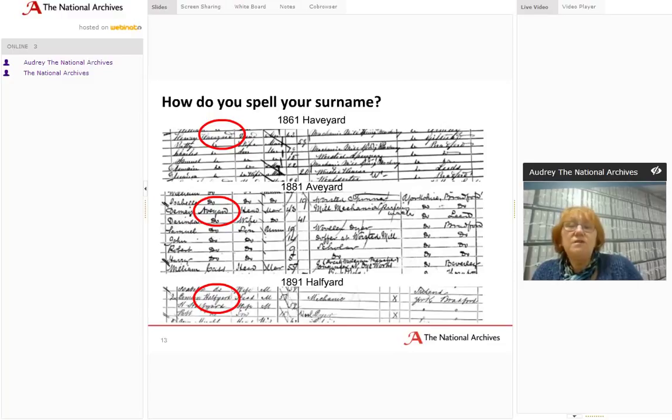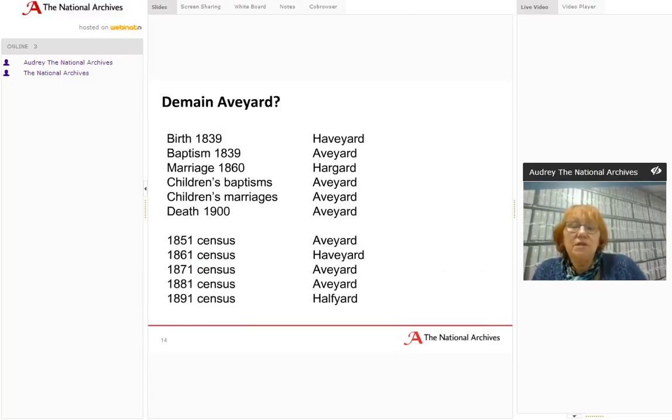And I got so interested in this that I looked at some other sources, and I found this man, and this is the various different ways that his surname is spelled at his birth, his baptism, so 2 different spellings for almost the same event in the same year. And then when he married, it's become a Hargard, and I have no idea how that came about, except it's a function of people copying things that are written down, and sometimes it's a function of people writing down what they've heard.